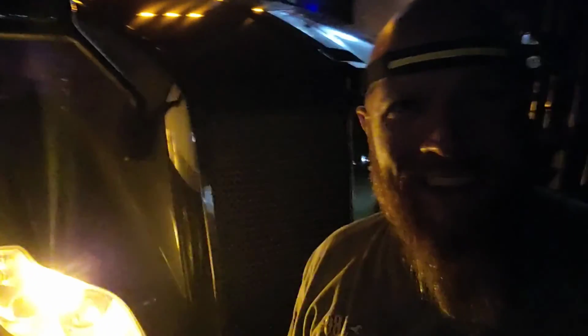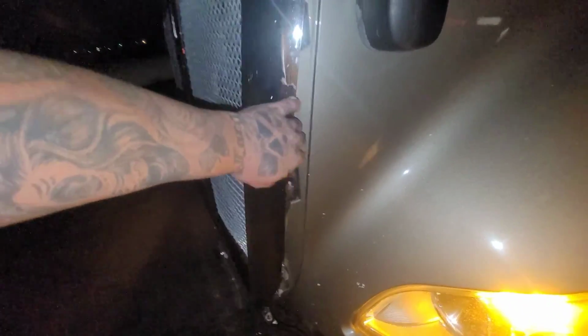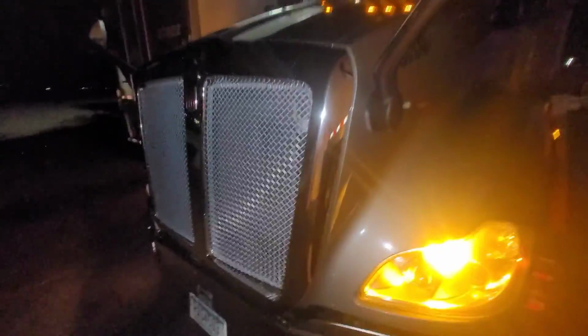Okay, I got my dork hat on, or my dork headband, and we're getting ready to just knock this shit out real quick. Got a truck wash today too. So, looking at this is what we got now. Fucking bugs everywhere. This ain't gonna live a whole lot longer. There's only a couple of clips on it that are still holding.